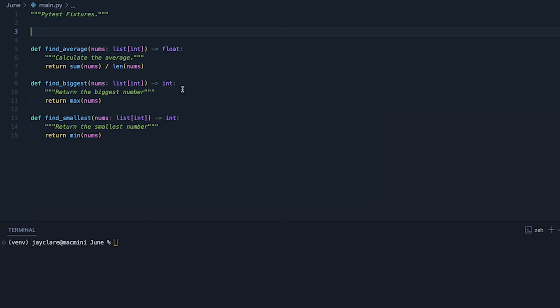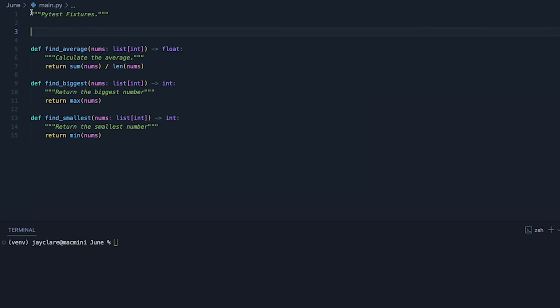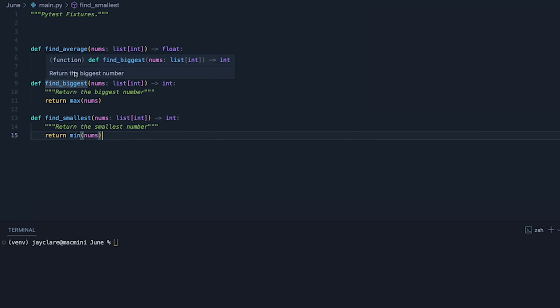In this session on Pytest, I want to discuss the use of something called a fixture, or just Pytest fixtures. To show how this is all going to work, let's take some really simple functions and some pre-written tests. If I look at main.py, we've got the same function which basically takes in the same input. It's taking in a list of numbers here, here, and here, but they're doing vaguely different things.